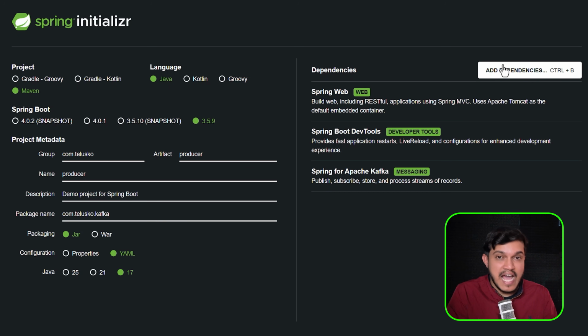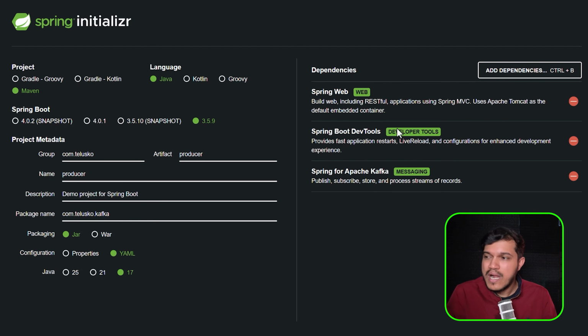The prerequisite, as I said, is that the one who is watching this might know Spring Boot. That is what I have kept in my mind. The required dependencies have been added. If you want, you can add Data JPA, MySQL database, or Lombok, or whatever as and when needed, based on what type of application you're building. But just to get connected to Kafka server and publish your message, this is more than sufficient.